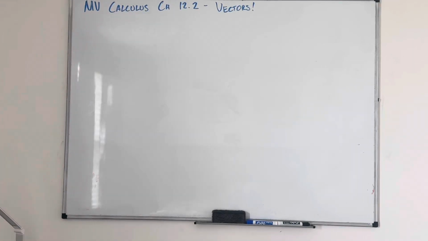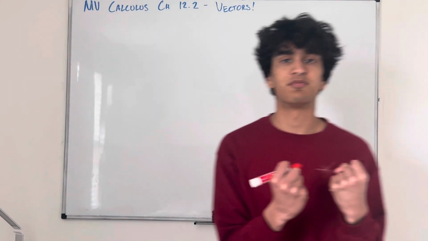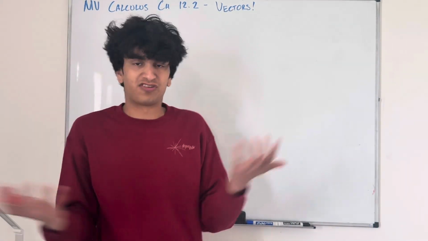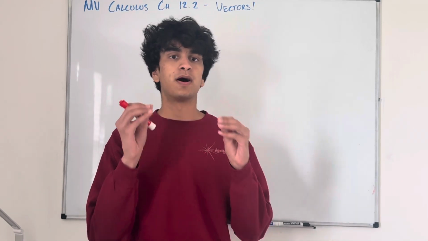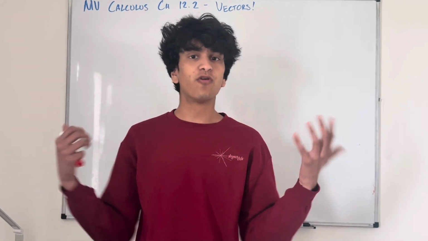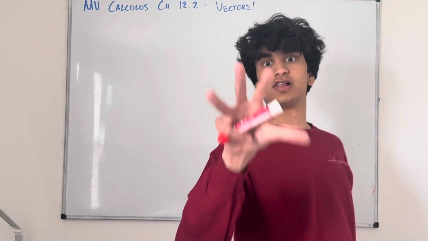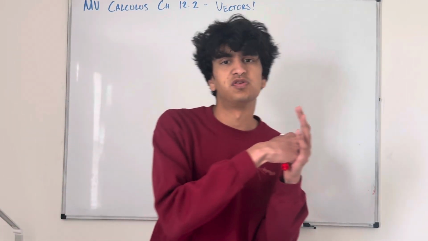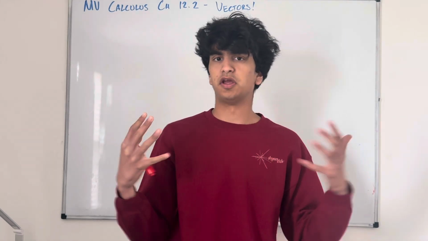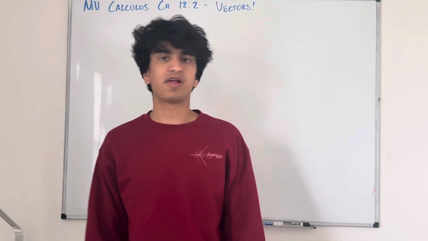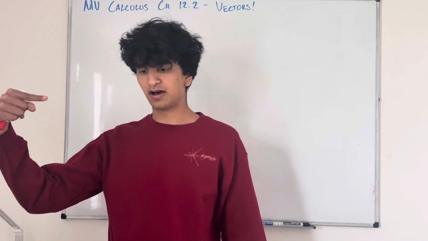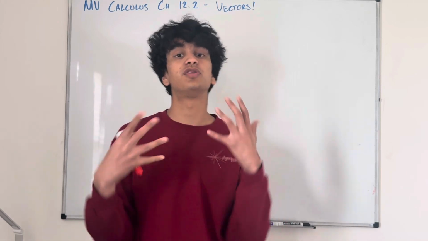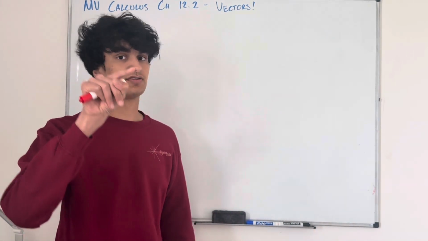Numbers are great for quantifying all sorts of things, like how much mass an object has, or the amount of flour you need to buy from the grocery store. But they can't always quantify something like force or velocity. I can say I'm applying 1,000 newtons of force, but in which direction? If I'm applying 1,000 newtons of force on this lawnmower, to completely quantify that force, you need to give it a direction. That's where vectors come in.